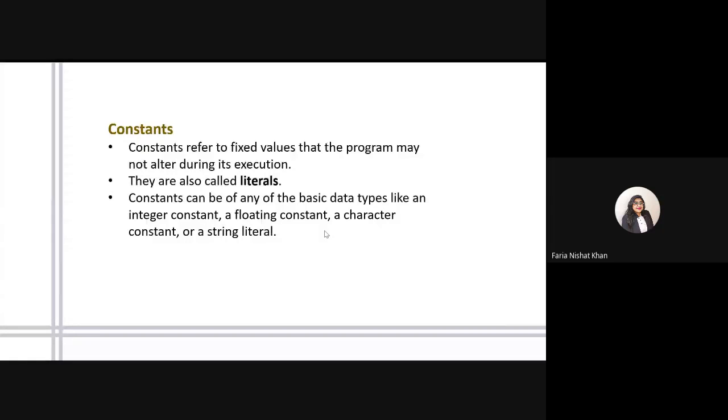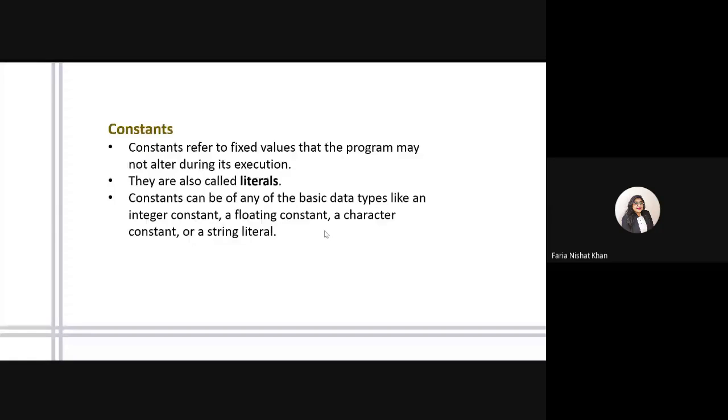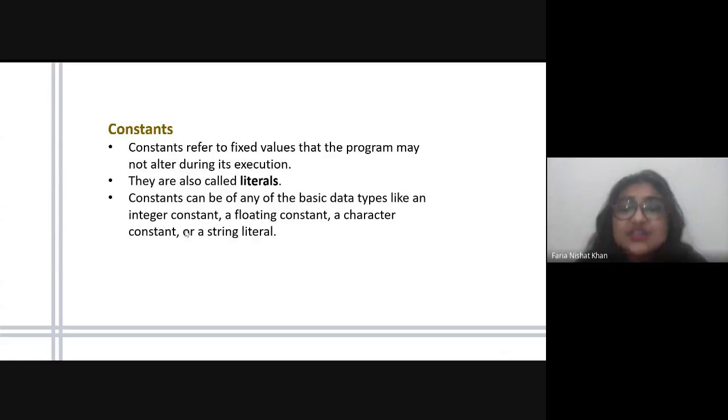Then constants are also called literals. We may refer to constants as literals later on, so you have to know that constants are also called literals. Constants can be any of the basic data types, like an integer constant, a floating constant, a character constant, or a string literal. So they can be of any type.